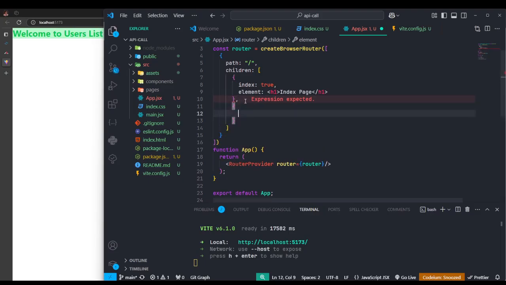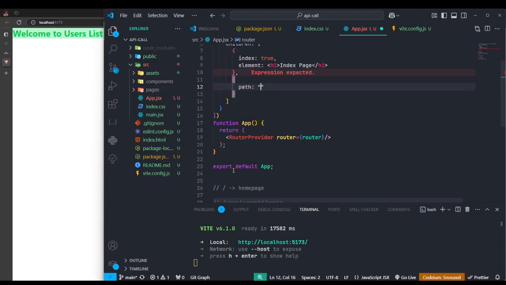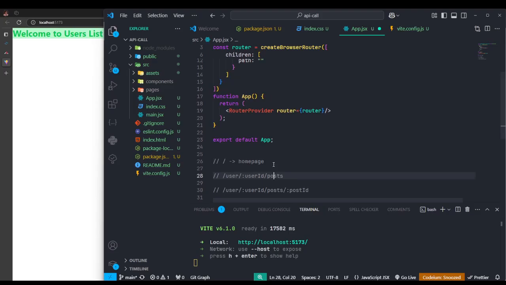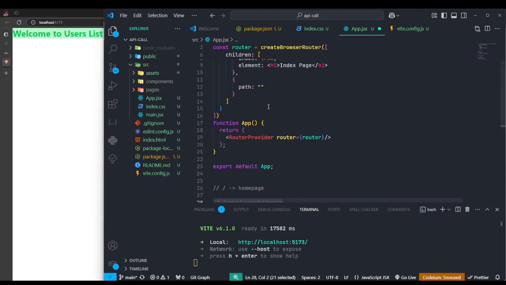So another one that we're going to have here is going to be this path. What's the path? Don't forget, we want to have this one now, slash user, then slash user ID, and slash post. That one is when you click on a particular user. So we need to create the routing for this second one. What is going to be our path? The path is going to be slash user, and after the user we are going to have the ID, so user ID. And don't forget, anytime you have a colon, what does that mean? It means it's going to be a dynamic path. So after this user ID, we are going to have the post.